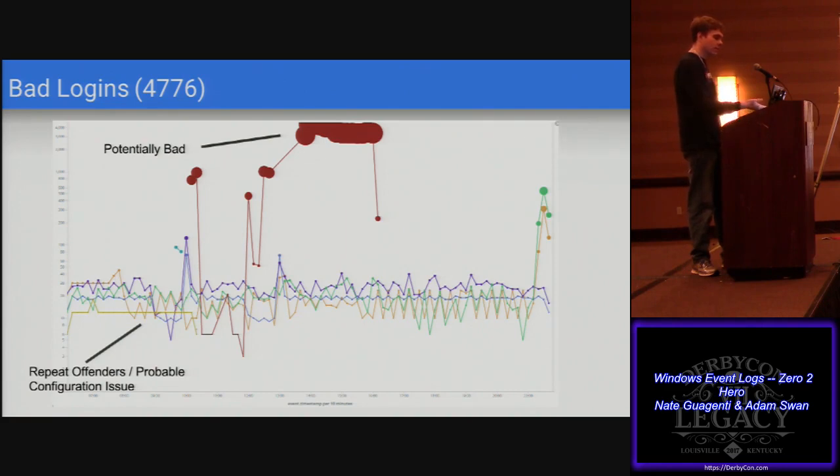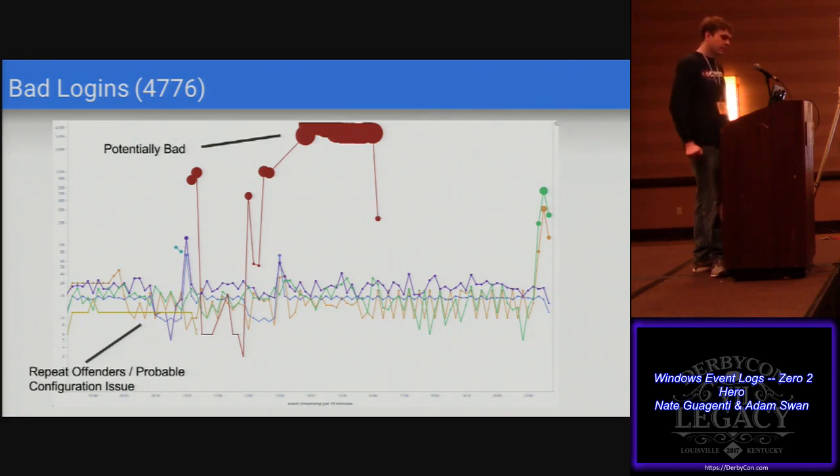And this shows me running a brute force scan on our network to try to log into accounts, and the bubble is the amount of attempts per second, right? So you can tell the ones below are just configuration issues.